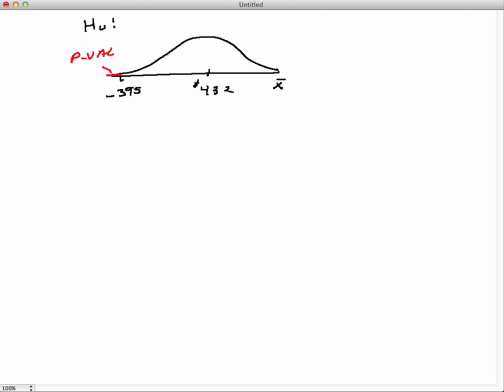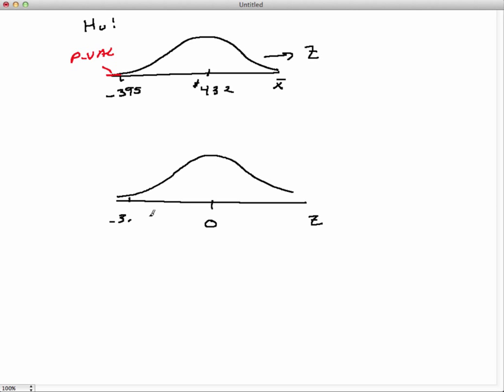Now, notice also that we calculated a test statistic, z. And our test statistic, z, is basically a standardization of this particular distribution. In other words, we took this distribution and we standardized it by pumping it through z, and we ended up down here. And we know in the standard normal that the mean is at 0. And we saw that the value of the test statistic was -3.28 roughly, okay?